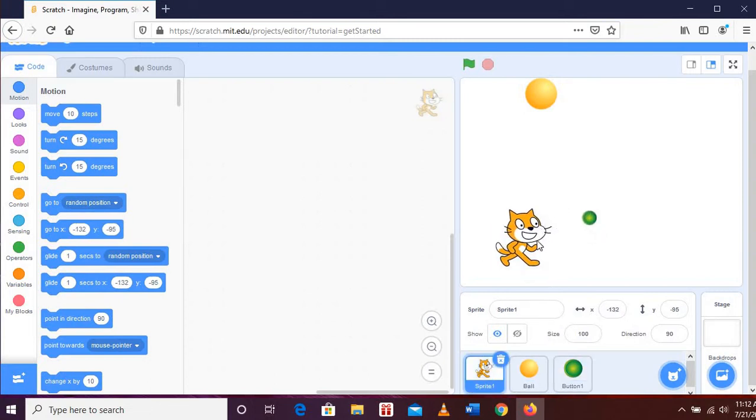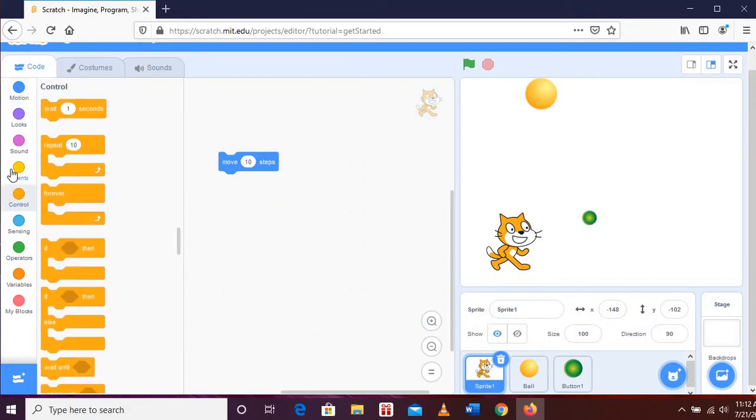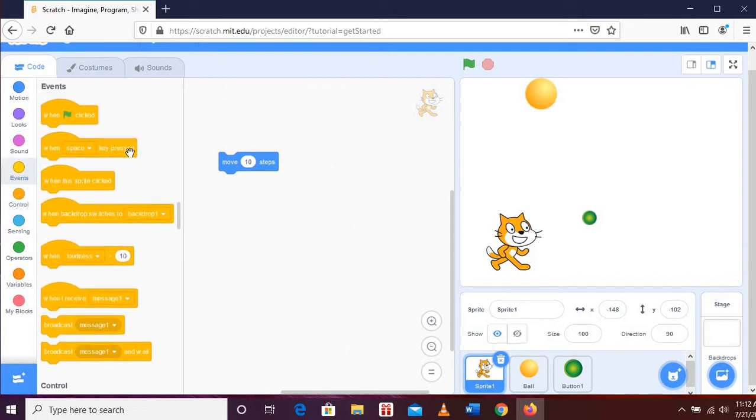So now, first of all, let me add a movement to this character. So I'll add movements. I'll move 10 steps based on, okay, I think it's in events, based on my pressing the keys.